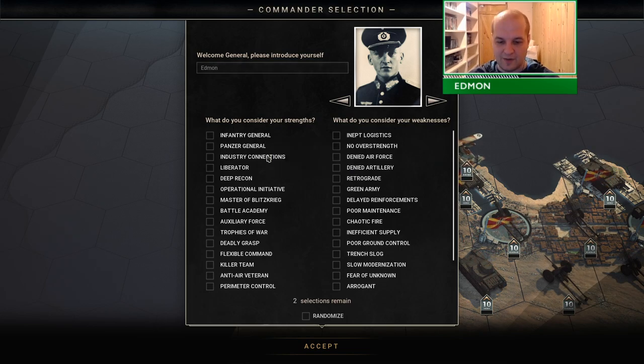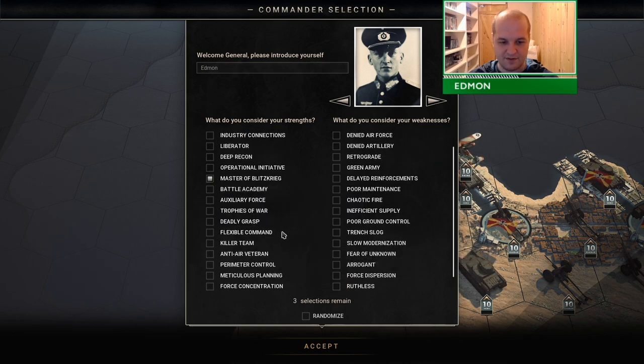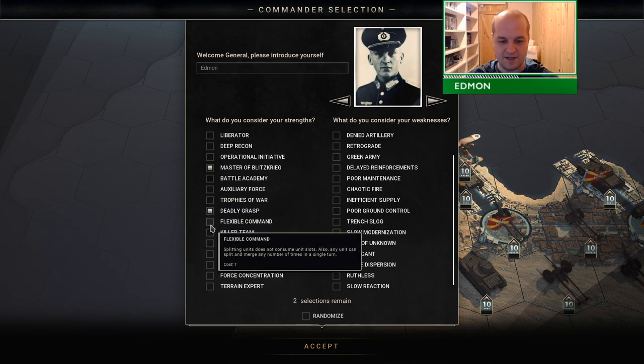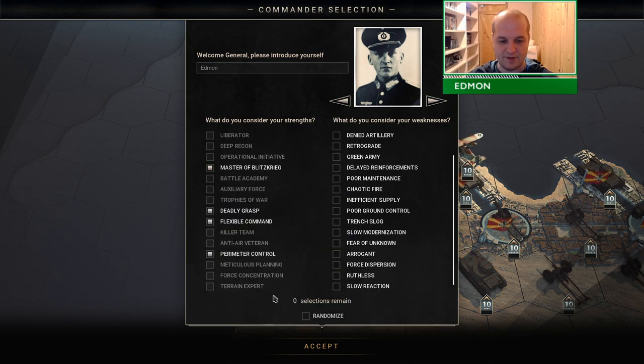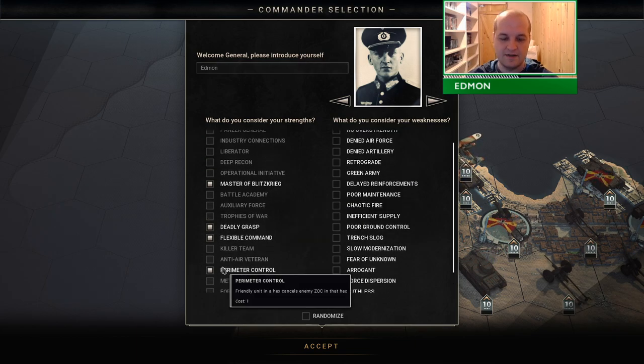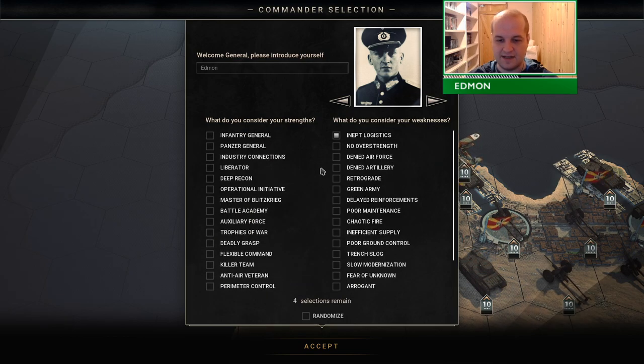The Power 4, by the way, I'll just select something on this side so I can select them all, being Master of Blitzkrieg, Deadly Grasp, Flexible Command, and Perimeter Control. These four are still just as uber as they ever were. So if you want to grab them and move on with your life, you certainly can. Obviously, you're going to have to pick a negative trait to pay for them. But we're going to come to that in a second.